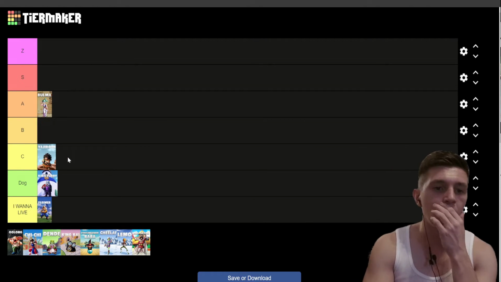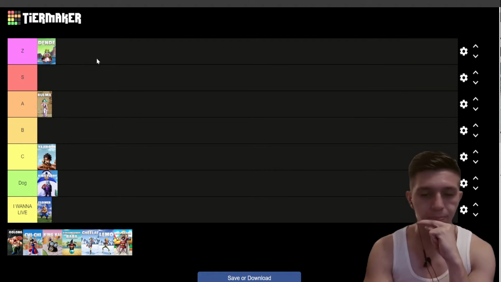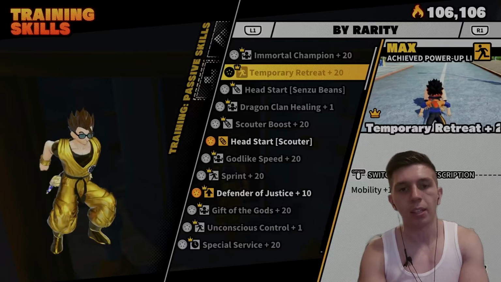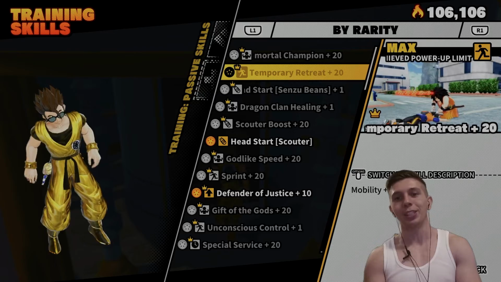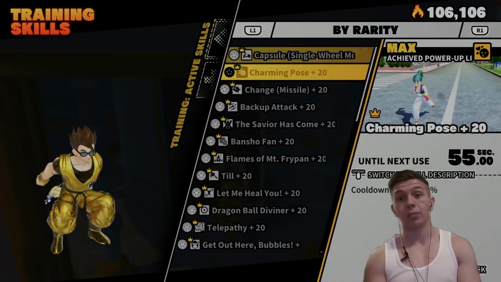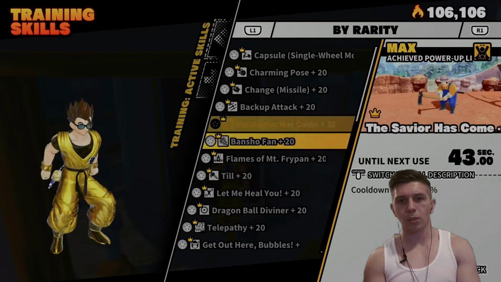All right, let's just do an easy one. Dende is easy Z. Little Green has big BDE energy. He might be a little green, but he has BDE energy, bro. So if you don't know his passives or his active, he has, where is it?